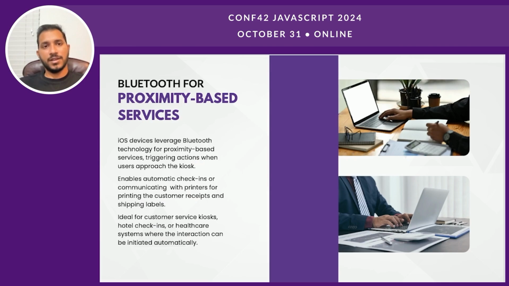So the next topic is Bluetooth for proximity-based services. In our kiosk application, we use Bluetooth services, BLE functionality, where we have to discover our printers and print the receipts. We use Bluetooth technology and the accessory framework in iOS, where you fetch the particular device. For example, if it is a Zebra device that we have, we fetch that particular printer and connect, and these printers help to print the receipt.